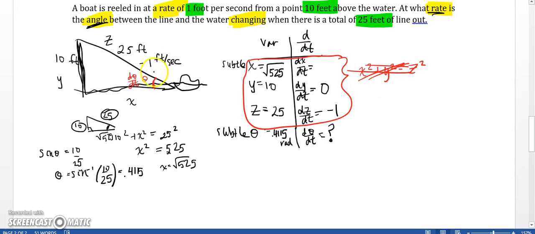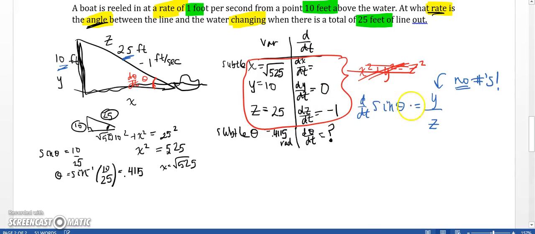Well, that means we're going to have to go to trig, and you could technically use any trig function that you wanted, but I'm going to use the one that relates the pieces of information that they gave me. That's usually how I approach it. Again, you could do cosine, but I'm going to go ahead and do sine. If I do sine and I set up a ratio for it, you know that sine is opposite over hypotenuse? Well, opposite is my y. Hypotenuse is z. Notice there are no numbers yet. Don't plug in for your variables until after you differentiate, or else you're going to completely mess this up.